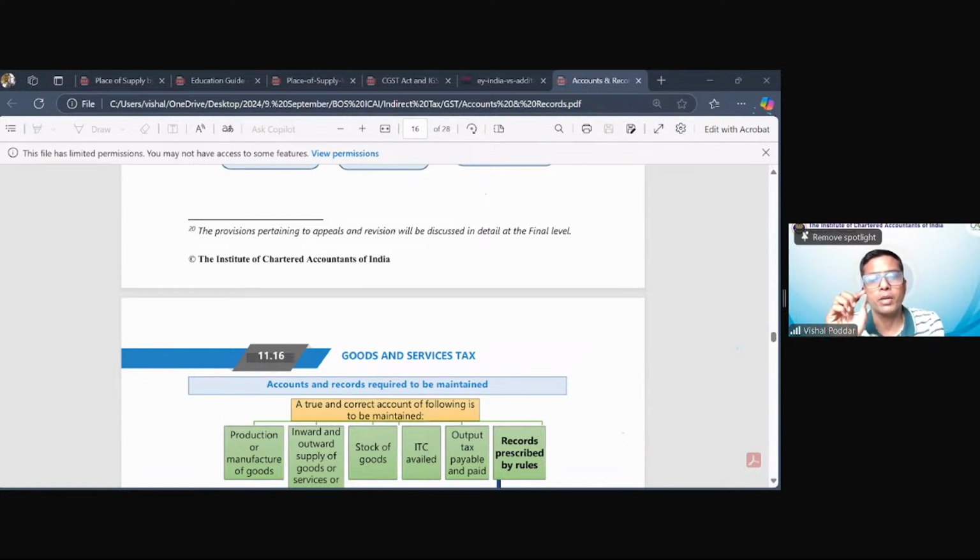See, the logic is simple. If I block you from buying something but allow you to take it on rent, so what will people do? They will themselves not buy. They will ask some friend to buy it and give it to them on rent so that they will get the credit. So simple logic. Where on purchase credit is blocked in clause A, for the same vehicle taken on rent, hire or lease, the credit will be blocked.